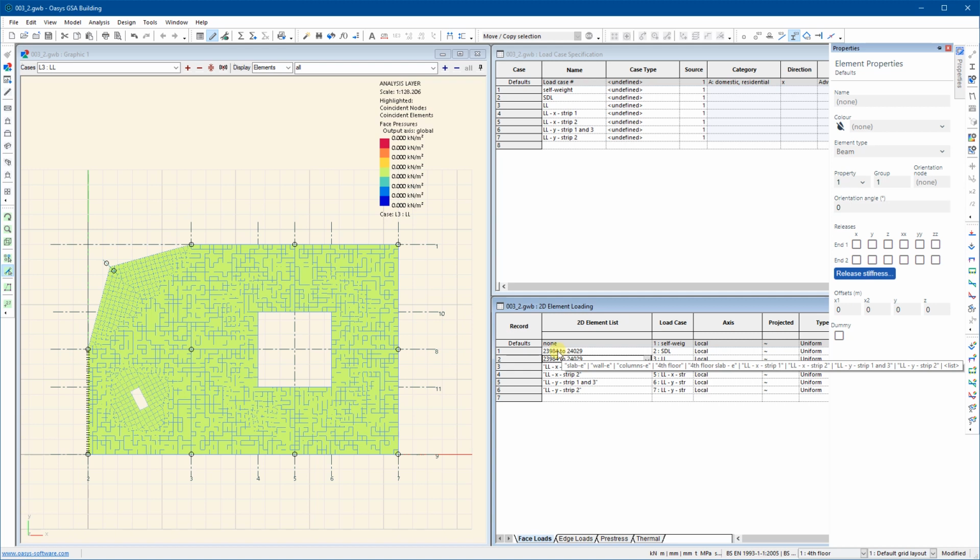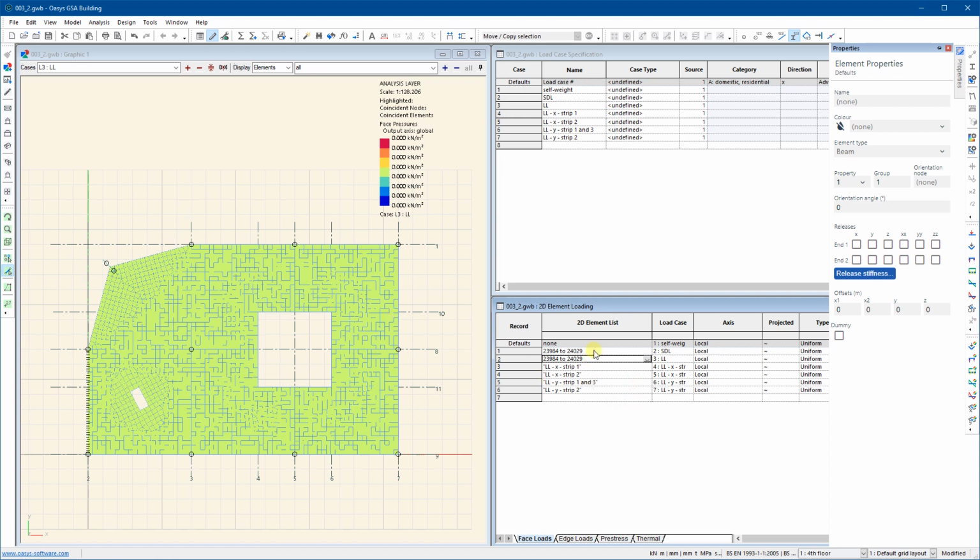So one of the issues with the design layer is if you delete the elements and then recreate them, there's no guarantee that, well, it's almost certainly not going to give you the same element numbers applied to the same areas, which is why it's good to use names here as opposed to element numbers. So this list of element numbers don't actually exist in this model because we've extracted it. So that's why there's nothing being seen here in terms of the load applied to the slab.